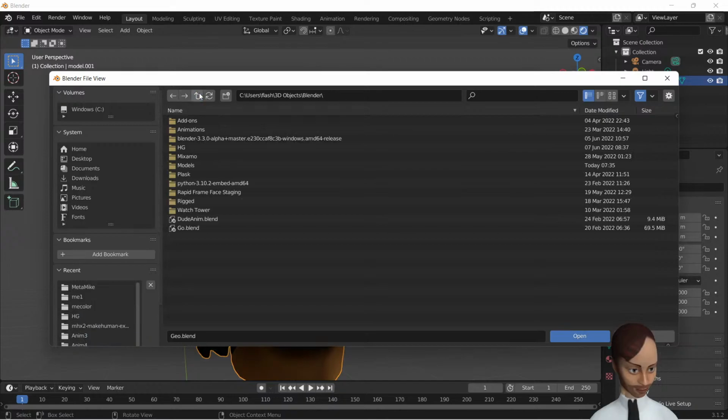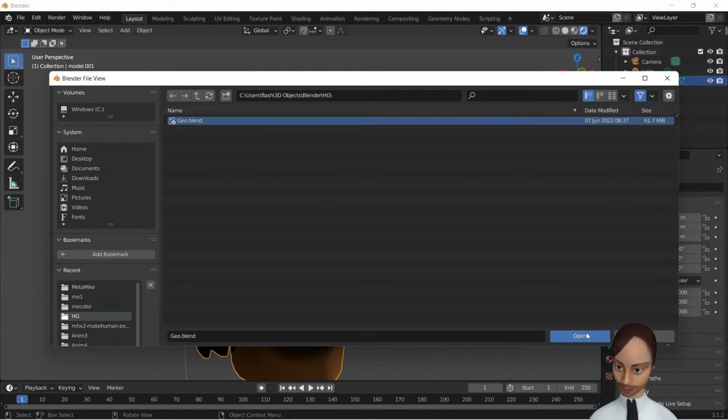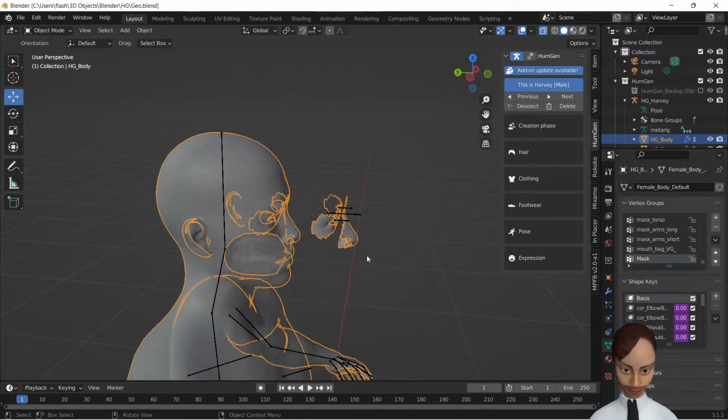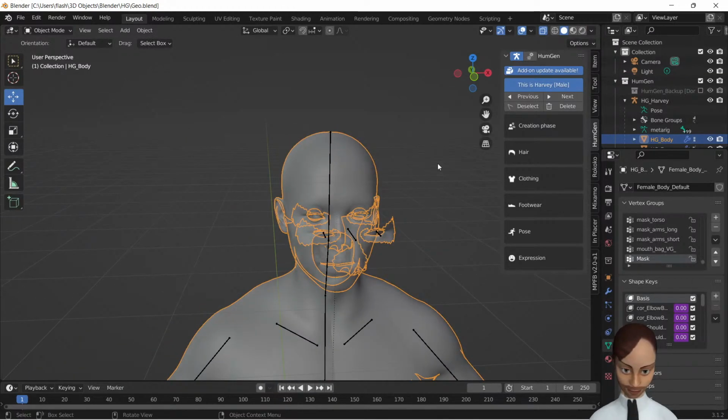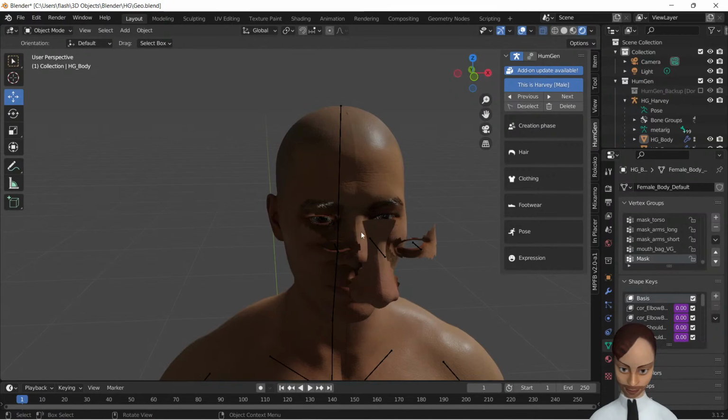Let's go up and we'll go to, let's try this guy, Geo. Let's see if this is workable. Alright, this is workable.